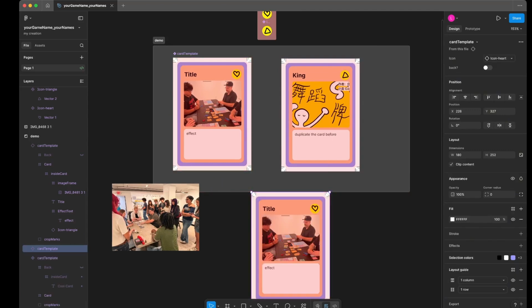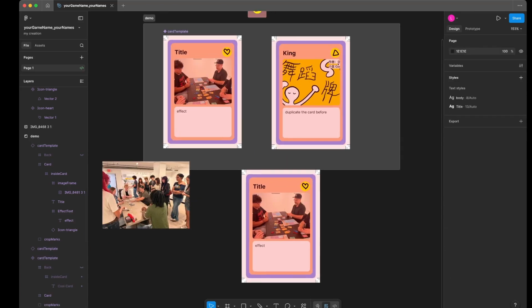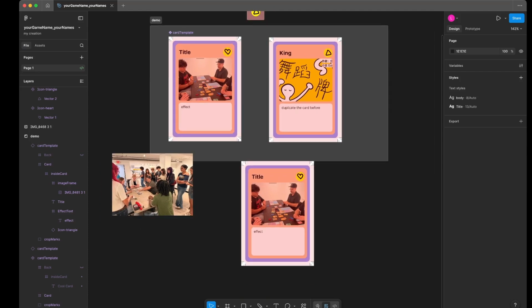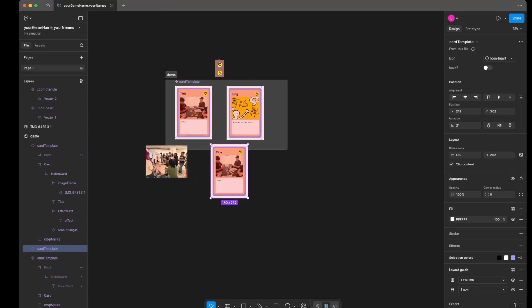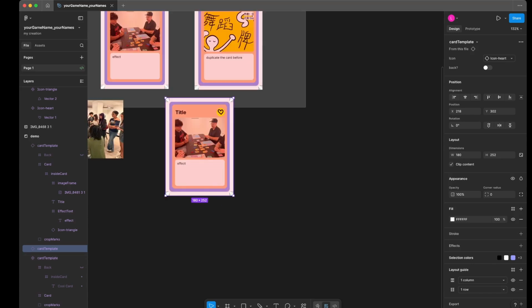So basically now you are set to create more cards. I would say think about the template first before creating more cards, because later if you're changing the templates, it will be a little bit complicated, but it's still changeable. You might need to mess with some of the settings, because there's a lot of hierarchical things here. But the next thing I want to talk about is how you can design the printout forms, after you're done with your cards and you actually want to print them out.